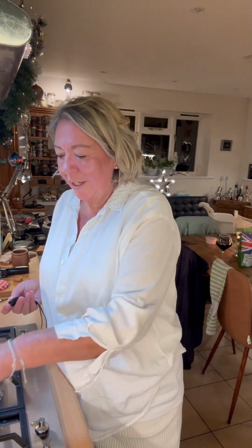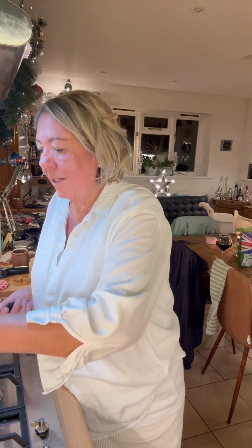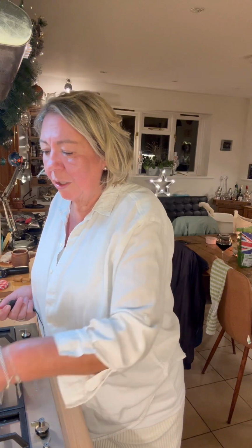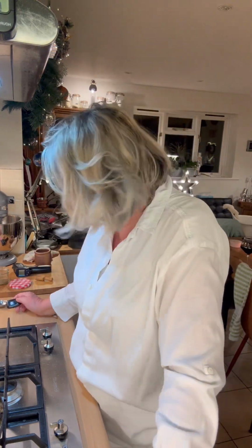So the next stage is I'm making a chilli. I'm making mine from scratch, but you can do anything you like. You could buy a ready-made chili con carne. You could use a chili sauce to add to beef. I've simply cooked some onions and garlic. I'm now frying off my beef, and then I'm going to put some spices in, and I will give you the recipe. And there it is. That's the beginning of it. And then once that's done, the whole thing will be a delicious assembly job. I'm really quite excited. I'm really very hungry.